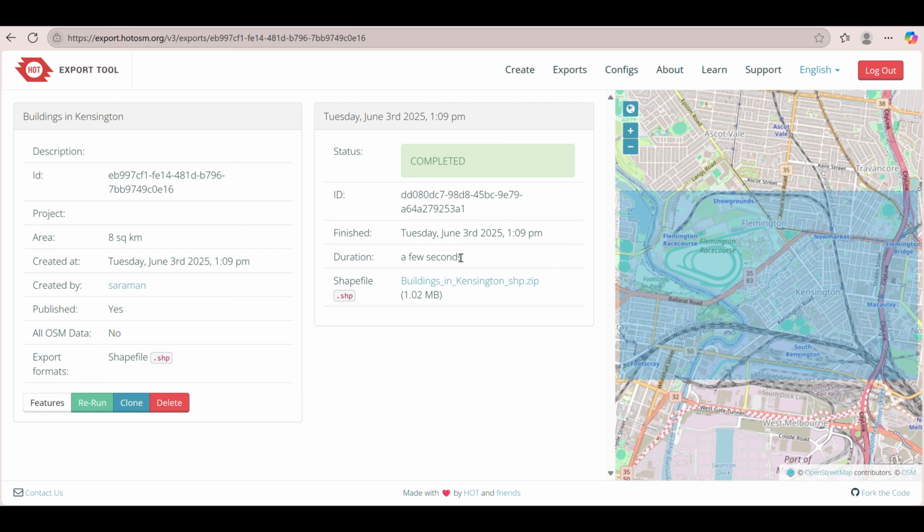Now that we have got the buildings, we're going to clone, which means it continues with the same area of interest, which is why I've chosen to use this platform, but allows you to extract some other information that you would need. Yes, this can also be done in other ways through QGIS, but I prefer to use this way as we know the area of interest from the map we're trying to replicate.